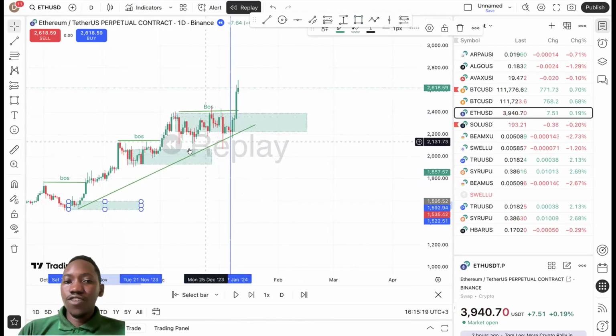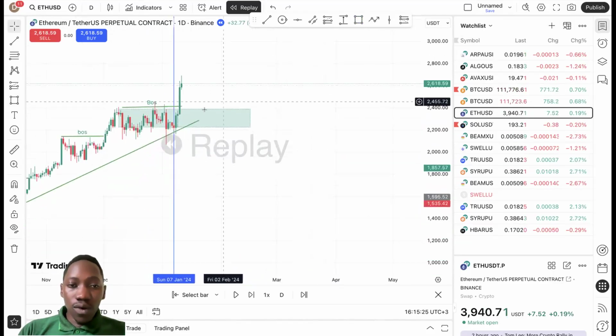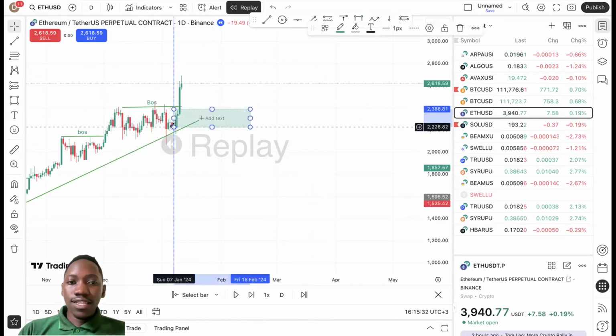This was a big consolidation right here, but this is not part of the video. Let me first remove this, so we can continue. Bigger picture now, there's a consolidation here. Now for us, we don't take the whole consolidation in most cases. We just refine it to the last candle before the market went up.